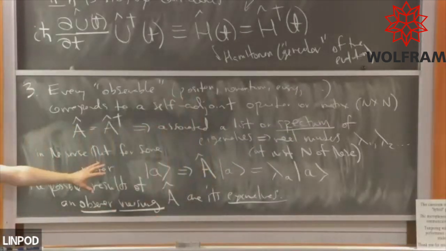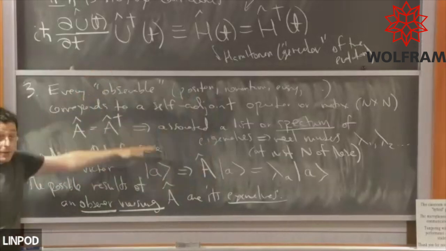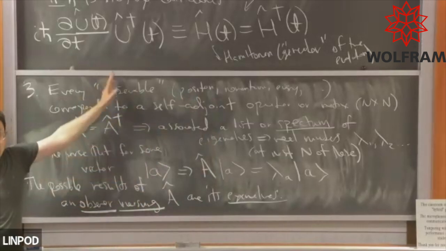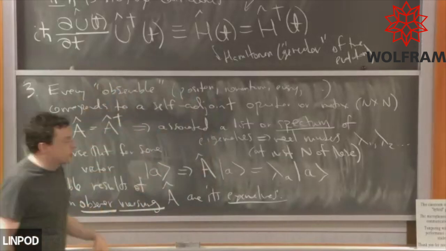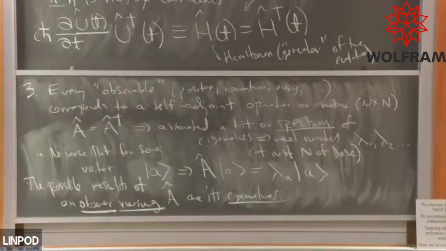So this finally connects up these abstract Hilbert spaces with things you can go out and measure. Notice I haven't said anything about the quantum state yet. This is a statement about the possibilities of measuring a given observable. They correspond to the eigenvalue spectrum of a particular operator.